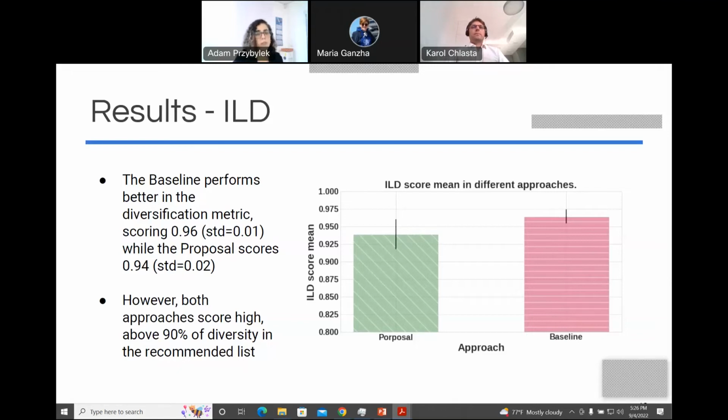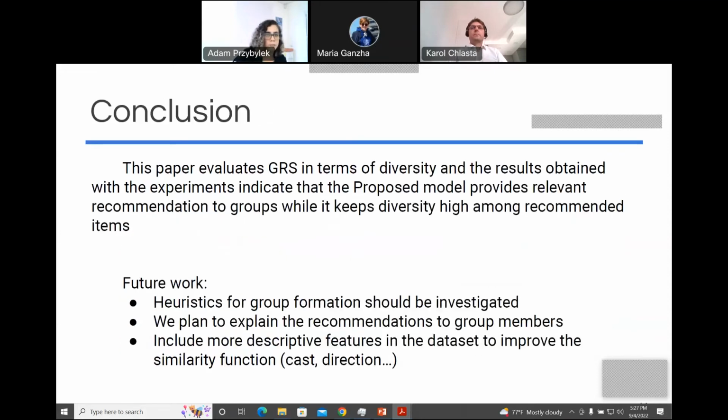However, it is important also to highlight that both approaches scored really interesting results. Both of them are over 90% of diversity. This metric, the ILD, varies from 0 to 1, meaning 1 is the most diversified possible in that list.